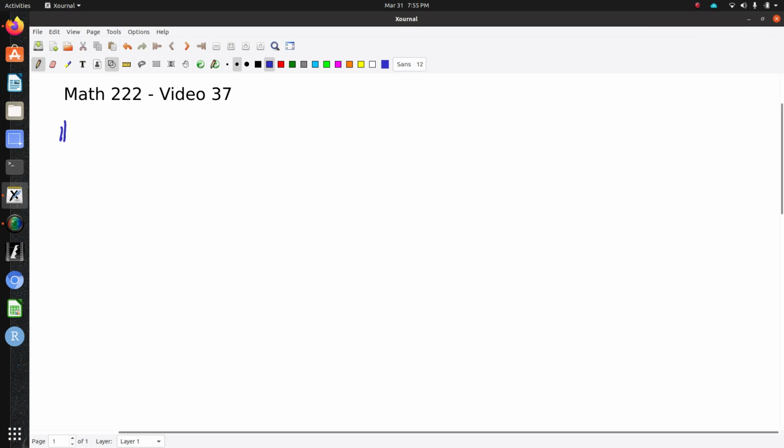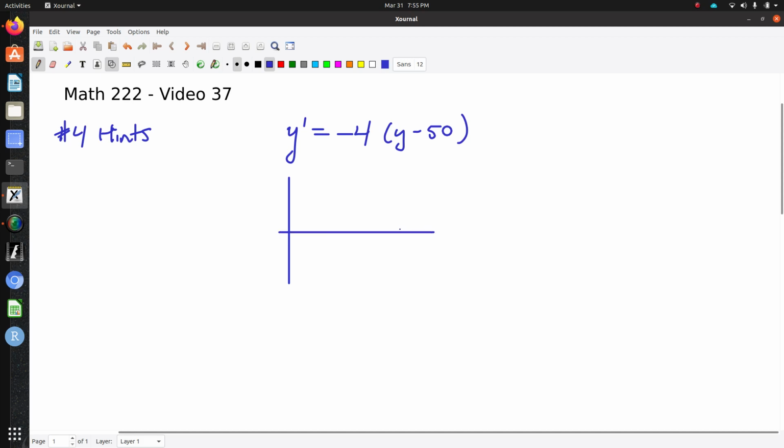Okay, so for number 4, I thought you might want some hints. And the reason why is just the way it's written. It seems confusing, but you have to realize that it's just structurally identical to something like this. So I'm going to make up something that's structurally the same and talk about it instead. And literally we just change the variable names around, so don't worry about that. And then you have something like your y equals 50 in this case.